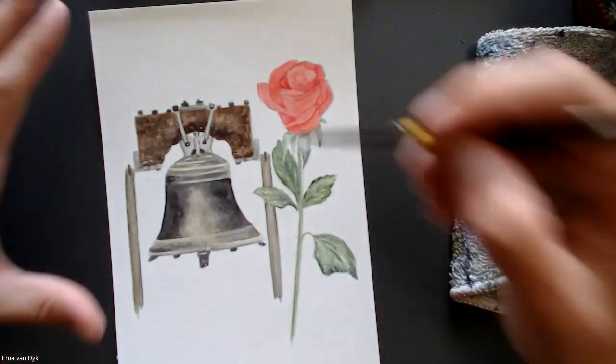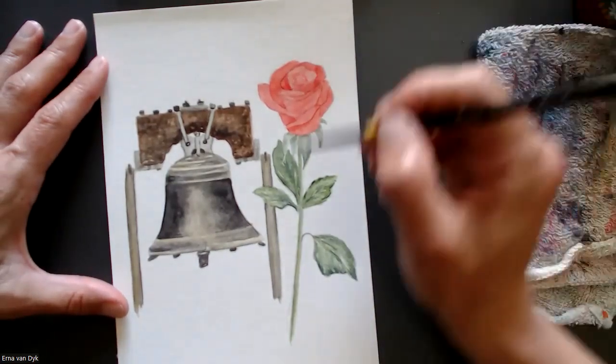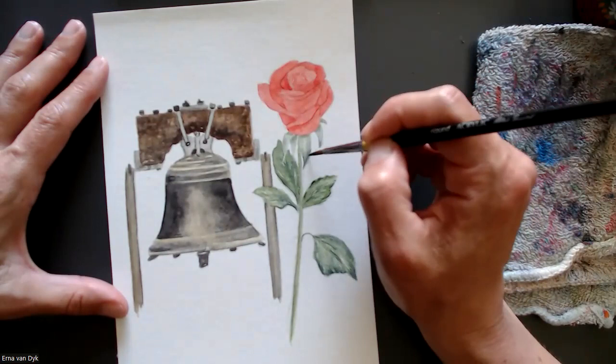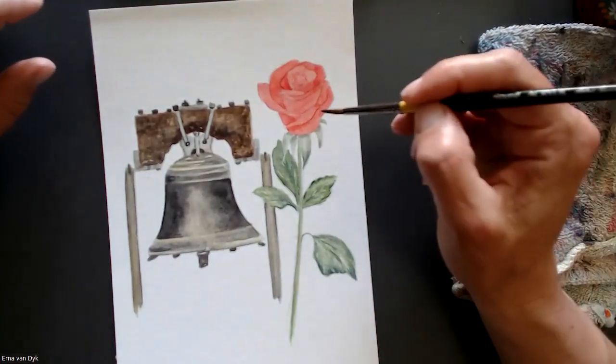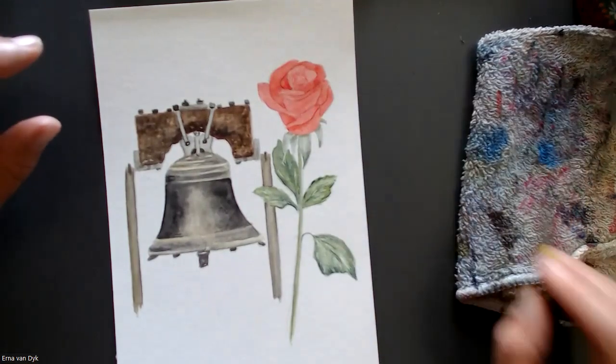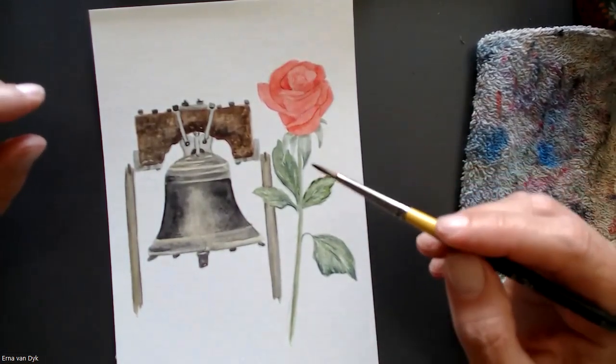And again, control the water a lot. It should be so little. Even if you start painting and it gives you that big drop, just touch your towel and try again. You need to control that water by a lot.